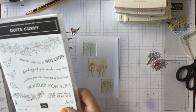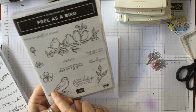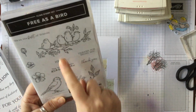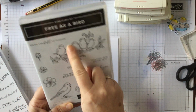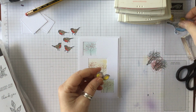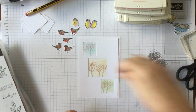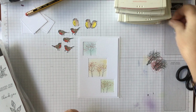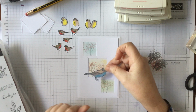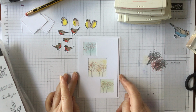Then I took the Free as a Bird, because we've got lovely birds in here, and we've got this big bird. I think this big bird's going to be too big, but I did him anyway. And these little birds, I have individually cut most of them out, and I've done those as little yellow hammers that are coming through. So I've just snipped those apart a little bit. And then I just did the big bird as a blue tit, but looking at it, it's going to be too big. It looks as if it's a giant bird, so we're not going to use that one.